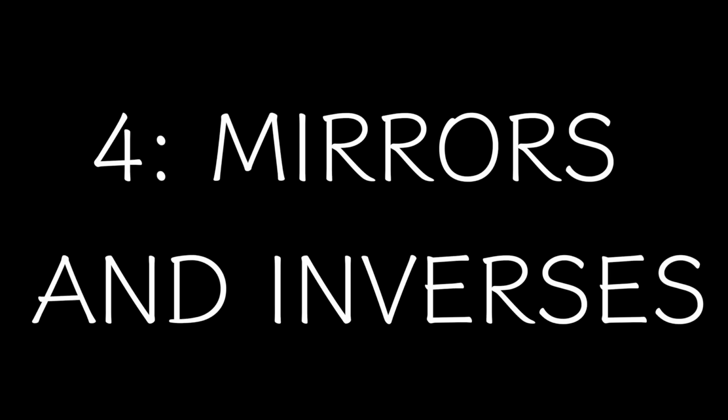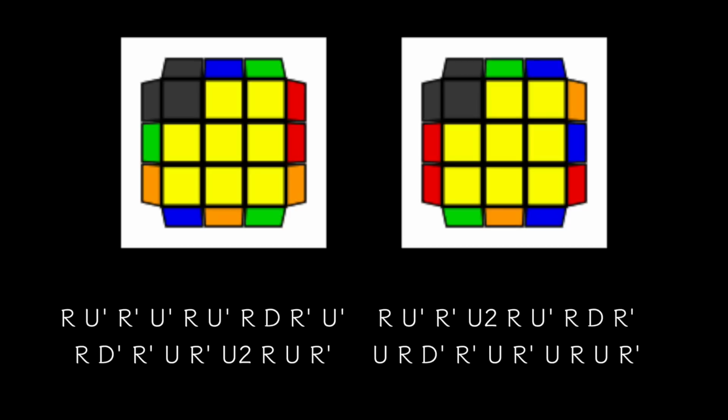Number 4, learn mirrors and inverses. Often, learning a case forwards and learning that same algorithm backwards will solve a completely different case, and the same goes with solving one case with R U moves and L U moves, or R U versus R' U' moves. If you learn mirrors and inverses, often you can solve a lot of different cases using just one algorithm performed different ways. It's not always easier to learn, because sometimes doing an algorithm backwards feels completely different from doing it forwards, but sometimes this can help you a lot and save you a lot of memorization. Once you have 2 cases that can be solved with a mirror or an inverse, you can use a mnemonic, like I said earlier, to distinguish between them.